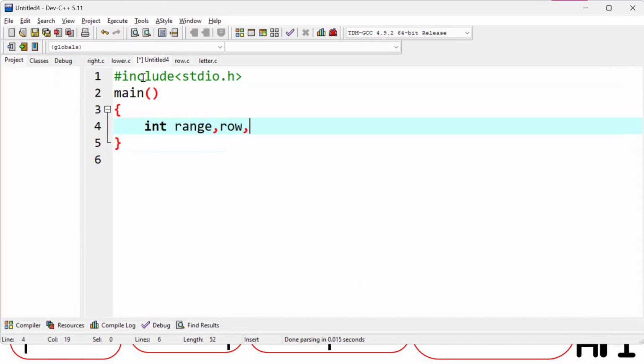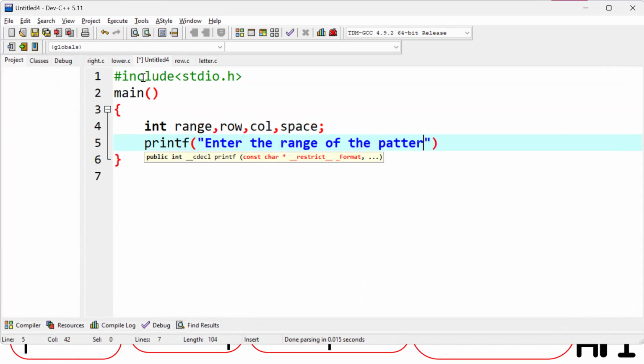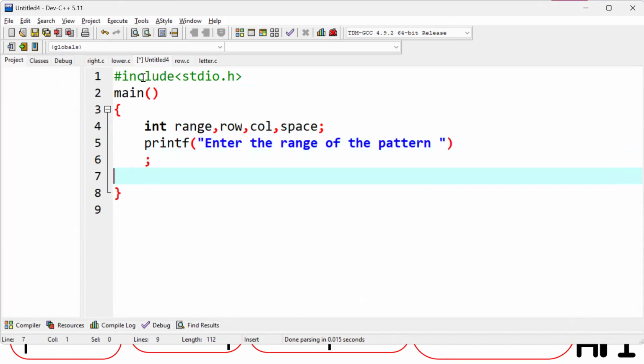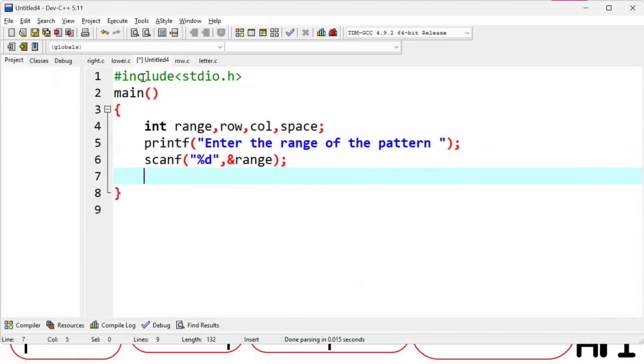Let us give the name so that you can understand easily. So you have to enter the range. Okay.